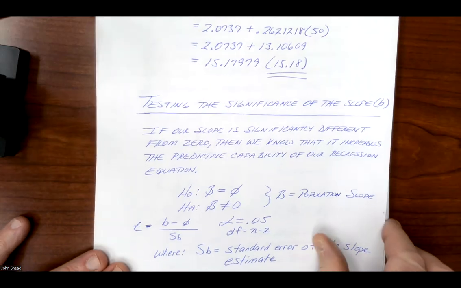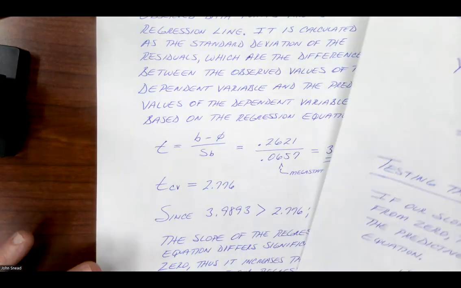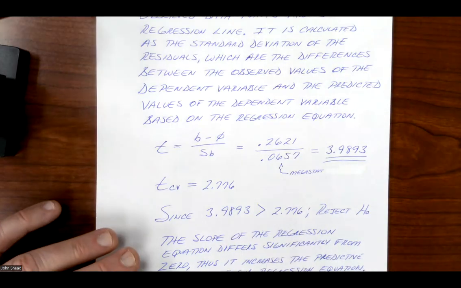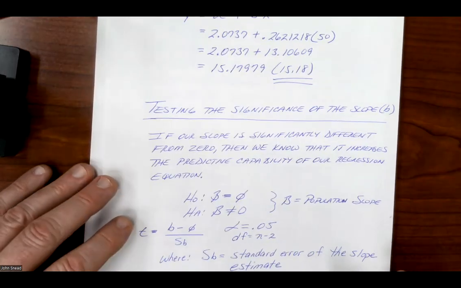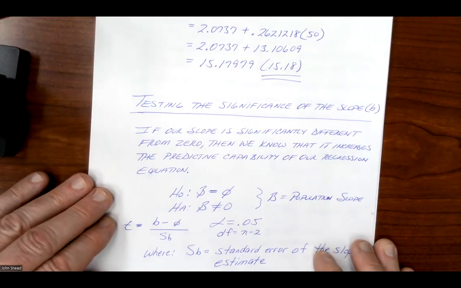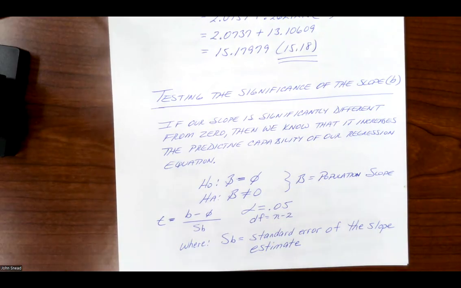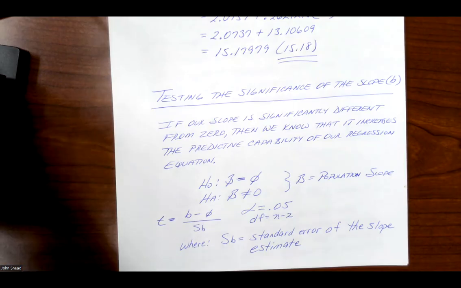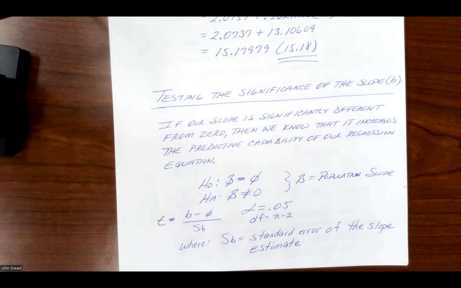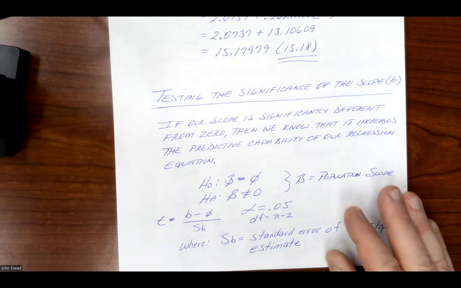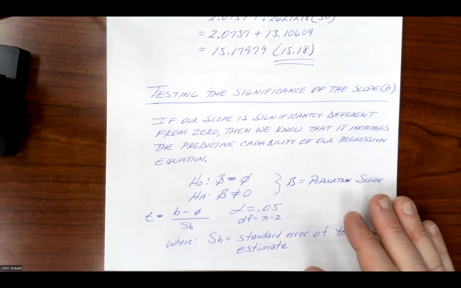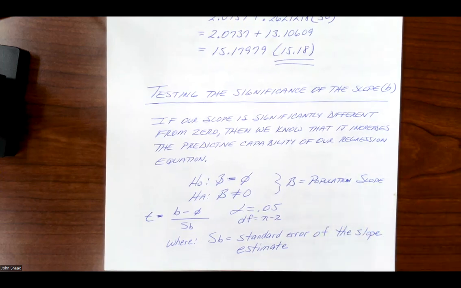Okay, so let's go ahead and move this on out and talk a little bit about what the standard error of the slope is. But before we do that, let's go ahead and show you what happens when we do this in Megastat. So before we get into the standard error of the slope, because it's part of our Megastat printout, let's go ahead and do that. So let me share the screen.